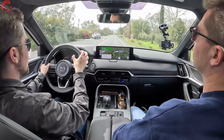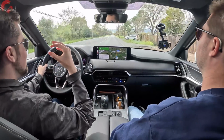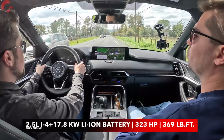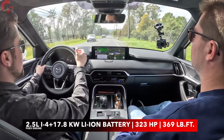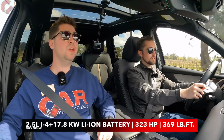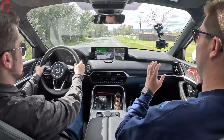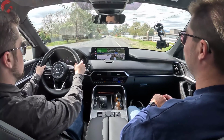Not bad. Not bad at all. So of course, historically speaking at least, you see hybrid, you start thinking, oh, weak, pitiful. That is definitely not the case with this plug-in hybrid version. As you could just see demonstrated, this actually has quite a bit of power, 323 horsepower, which is more than the standard engine in this. So you would be taking an upgrade if you choose the PHEV. Yeah, and 369 pound-feet of torque. You definitely feel every bit of that. When we accelerated there, that's our first hard acceleration in this plug-in hybrid, and it feels really strong.